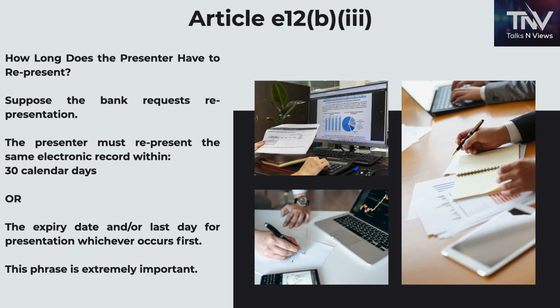Article E12, B, 3. How long does the presenter have to represent? This is another major CDCS examination point. Suppose the bank requests representation. The presenter must represent the same electronic record within 30 calendar days, or the expiry date and/or last day for presentation, whichever occurs first. This phrase is extremely important.